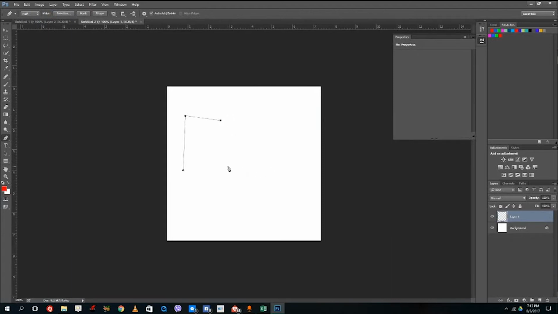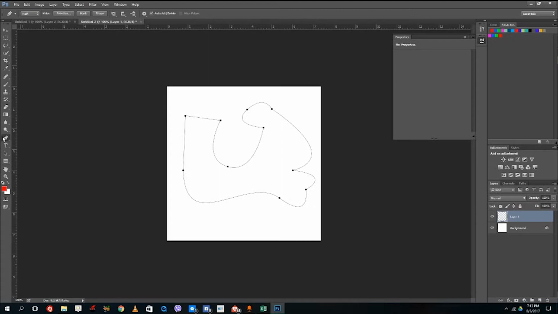But if I were to click and hold my mouse button and drag it, you can see that a curve is produced. Alright, and if I were to click again, a curve is produced again. But what if I want a straight line right here? Usually when I create a curve, I don't want a curve over here, but it still creates a curve just like this. So what I can do is create a curve, and if I don't want any curve from this point, I can just press Alt on my keyboard and click over here, and then I can proceed to create another curve, and you can see that the curve is not present over here. So I can click on this point right here, and you can see that the curve is not there.